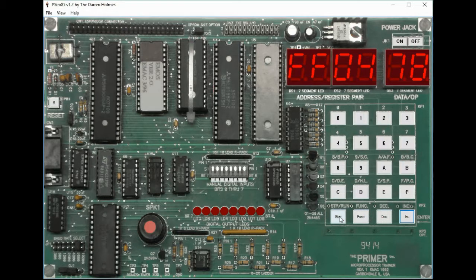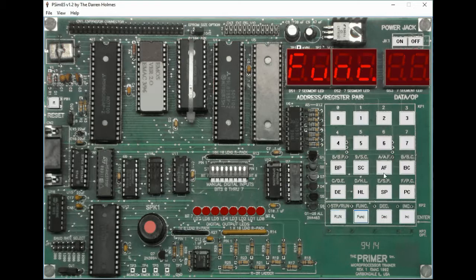The next step, B should be loaded into A, so function AF. We can see A now equals 2, 3. Notice the flag registers were not affected, so they're as before. Next step, it says the D register and carry flag are added to the A register.